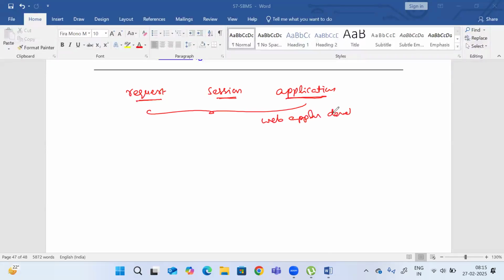In web application development, Spring MVC or Spring REST applications, we can make the scope of a bean either request, session, or application. So what is the difference between request and session scopes? Request scope means the Spring container will create a new object for each request for a bean class, and the container will automatically destroy the object once the request is completed.